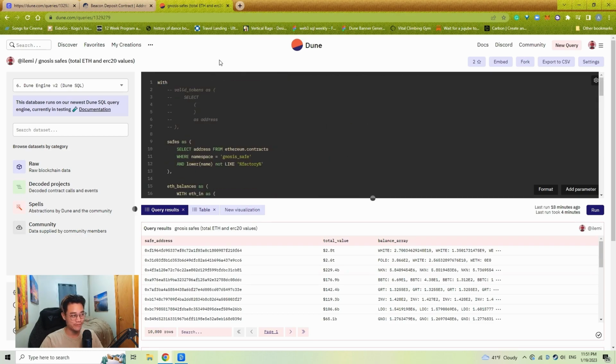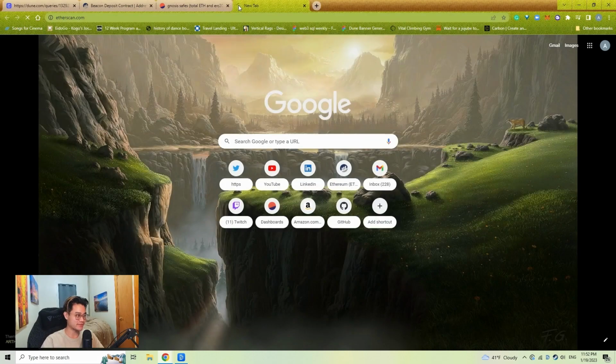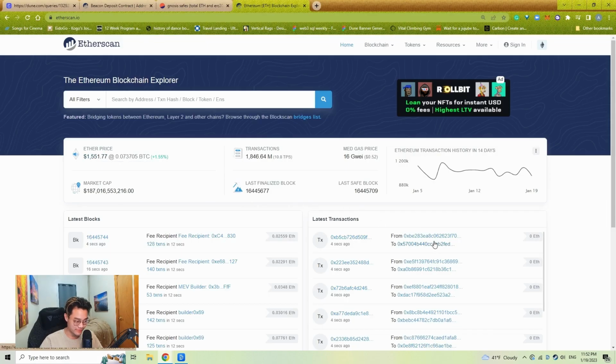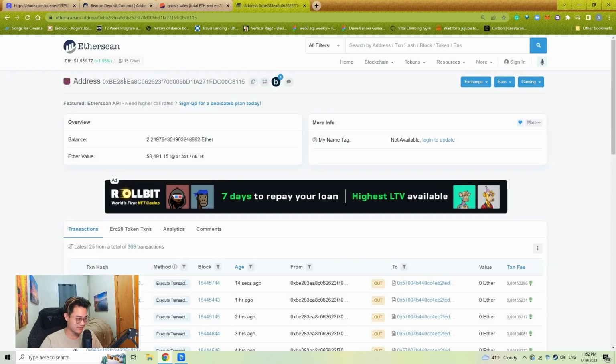But before getting into the query, we actually need some background context on what exactly ETH, or the native token, is. If I go to Etherscan, you're going to see Ether prices here. If I go to any address, there's some balance of Ether, right? Ether is the native token in this case, and it's different from wrapped ETH or USDC because those are ERC20 tokens, and ERC20 tokens live in contracts. But the native token, in this case ETH or Ether, is directly stored in the chain's state itself.